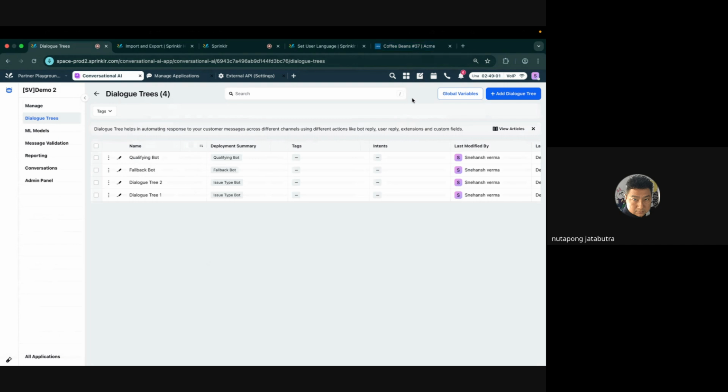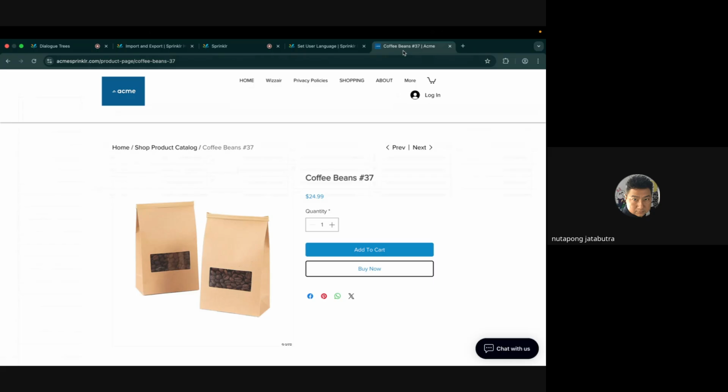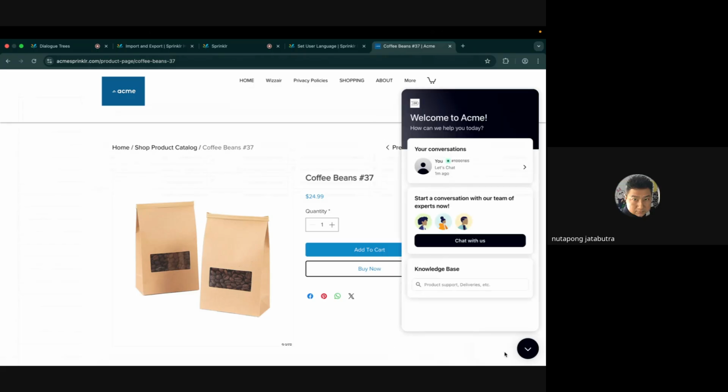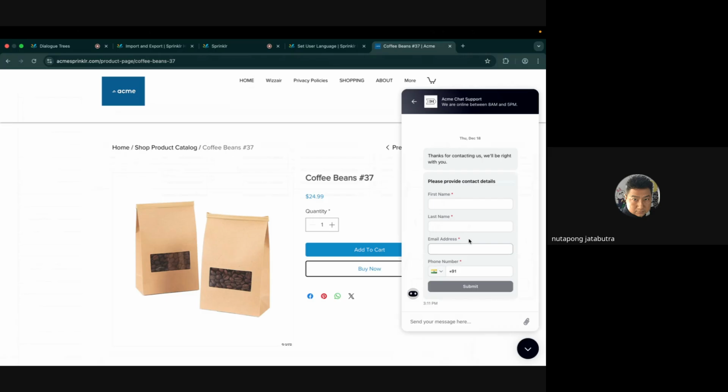I'm logged in from the website. Yeah, then you have logged in to the website and the website sends this information. Nothing is running. No bot is running right now. Once you click on chat with us, then the qualifying bot triggers. I want to know how the web sends information to this one, without this box. I want to pass this information from the web to the bot.